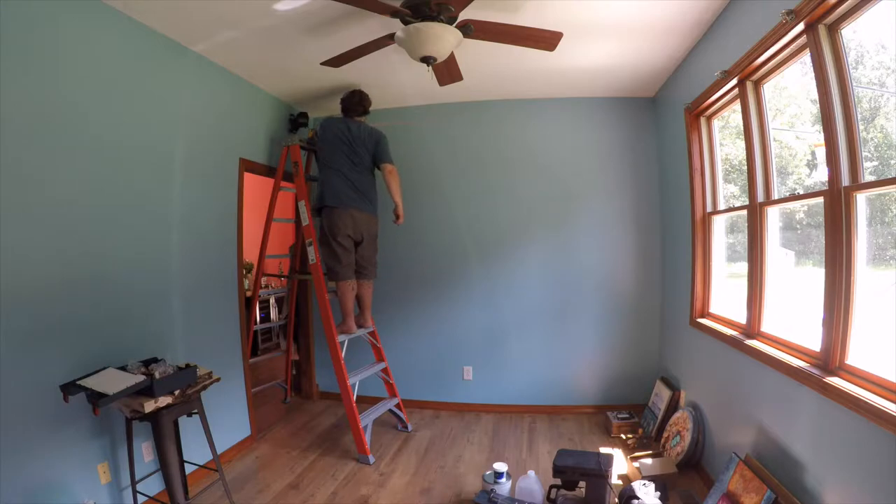If you don't know what picture rail is, it's just a rail that usually goes around the top of the room. It can be made out of wood or metal — there's different types of molding and trim. Then it takes a hook, some metal, some wood, and you can use cloth or anything coming down from them. Essentially, it's a way to hang pictures or sculpture without putting a bunch of holes in your wall.